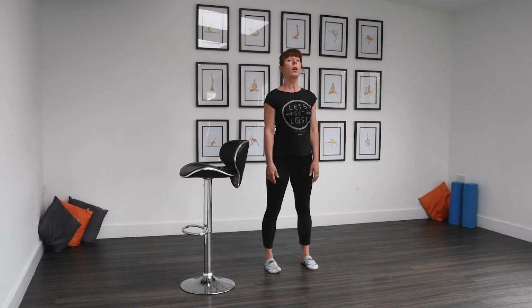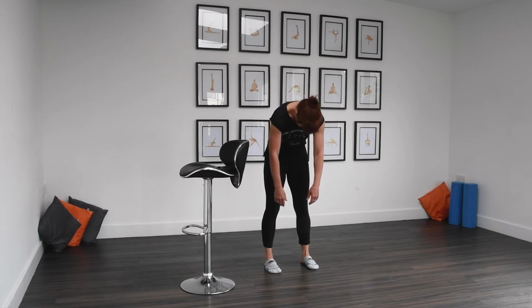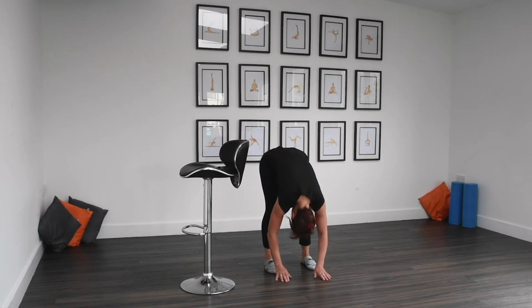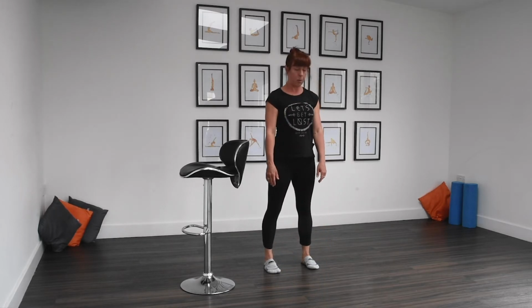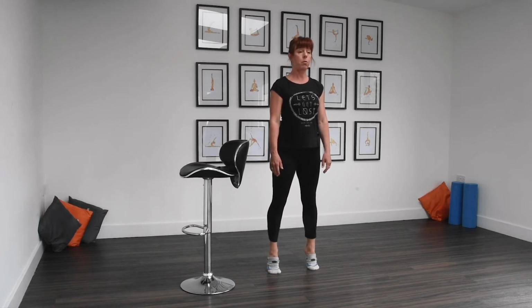Let's just take a nice roll down from here. So the head goes up and over, mobilising the spine, getting us into mode, noticing that your leggings are all grubby, and then hang all the way down, knees are soft, nodding the head, and then rolling back up through the spine, pitching that weight forwards again and staying in parallel, but coming to a really nice strong rise and balance. Find your centre.